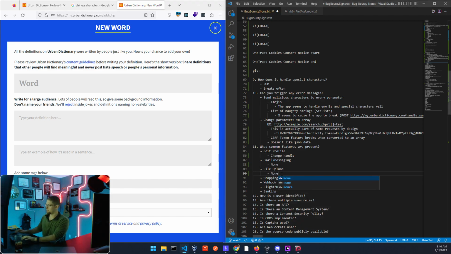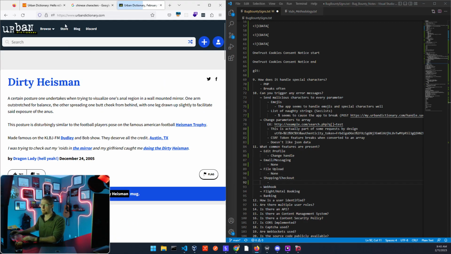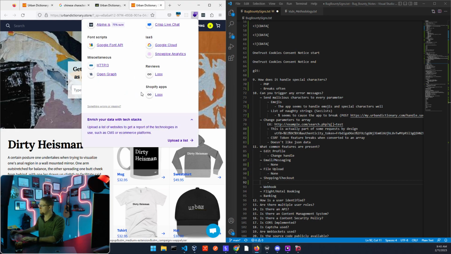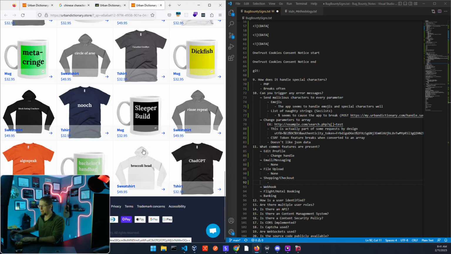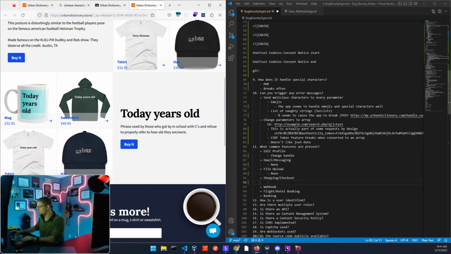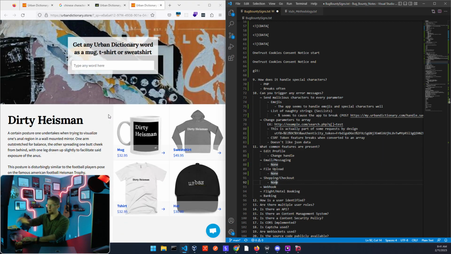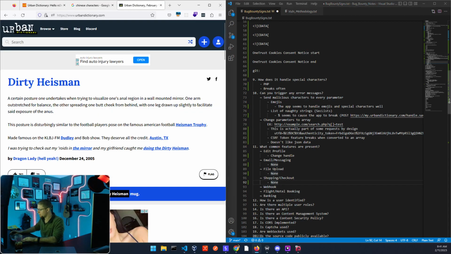So let's not. Now the shopping, we do have this entirely different shopping application, and right now I'm considering this a completely separate app because it does seem to have a whole different tech stack. It's built on Shopify, which has its own bug bounty program. I think the methodology, the process to attack this is going to be completely different. So I'm actually going to put no for this, even though there is a shop, because I would come back and have a completely different approach. I would do this whole process that I'm doing again if I wanted to target this store piece of Urban Dictionary.